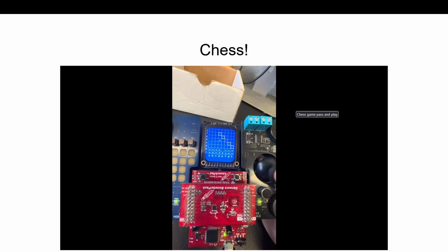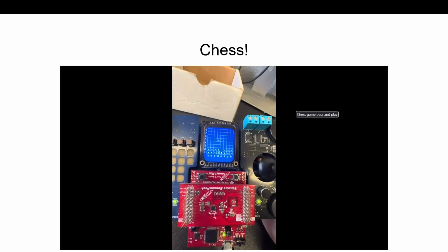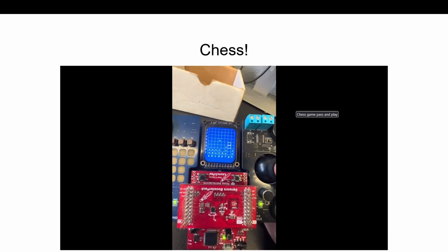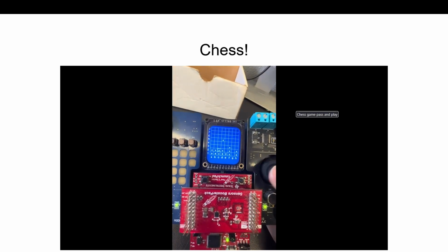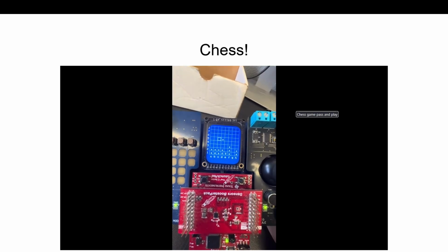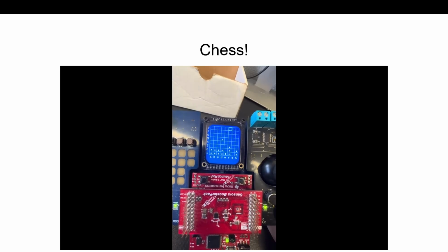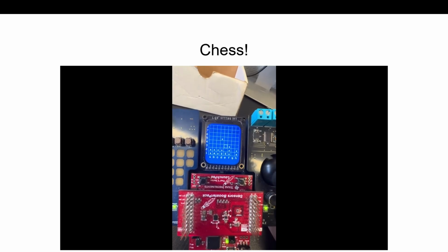Pretty straightforward, and everything works just as you would imagine. Nothing crazy, just chess. You can see I have sprites for these pieces. You can see the white and the black pawn sprites. Here's the knight, the rook, the queen, the king, the bishop, and yeah, just a chess game.